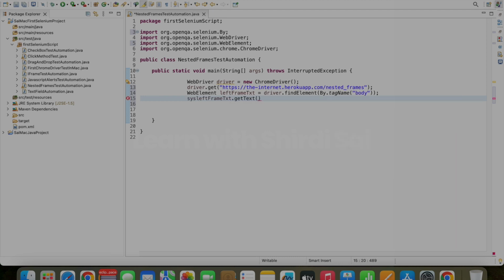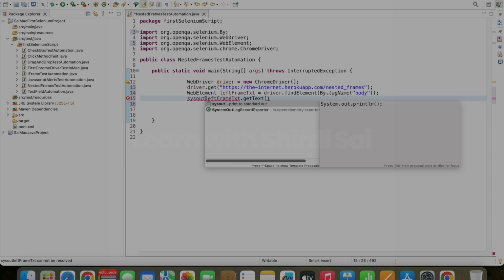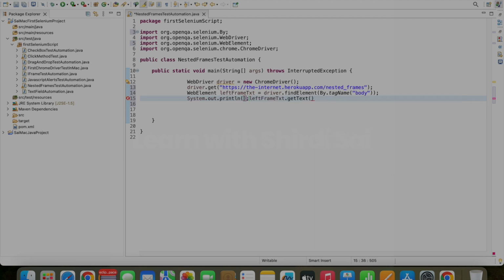Okay, using sysout. If you type sysout you will get the option for System.out.println. So that's a shortcut for that, so you can use that also, and print using the getText method. Okay, so you will get the text from there and you can print using System.out.println.